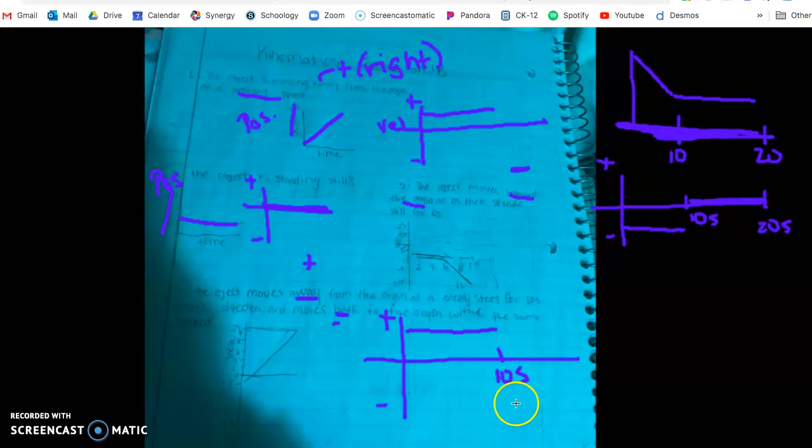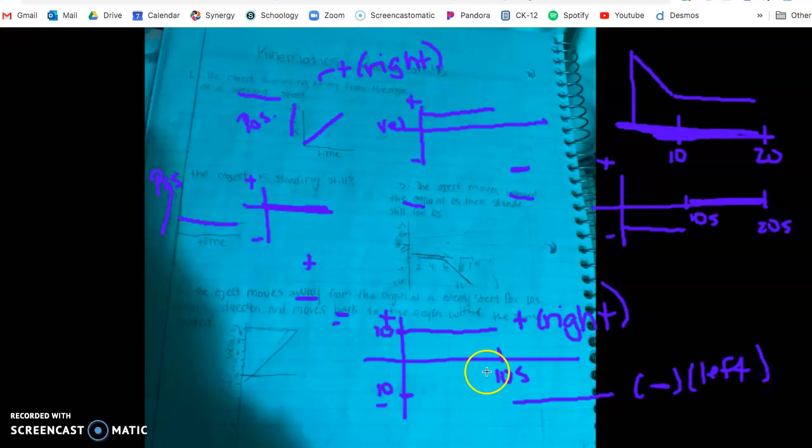And then it moves back. So that means it's got a negative velocity at that point. If it's got the same speed, like if I arbitrarily put this at 10, then this is also arbitrarily at 10. They're the same speed. The only thing that's really different is that the top one is positive or going in the right direction, whereas the bottom one is negative or going in the left direction because it's going back towards home. Otherwise, that's the only difference.